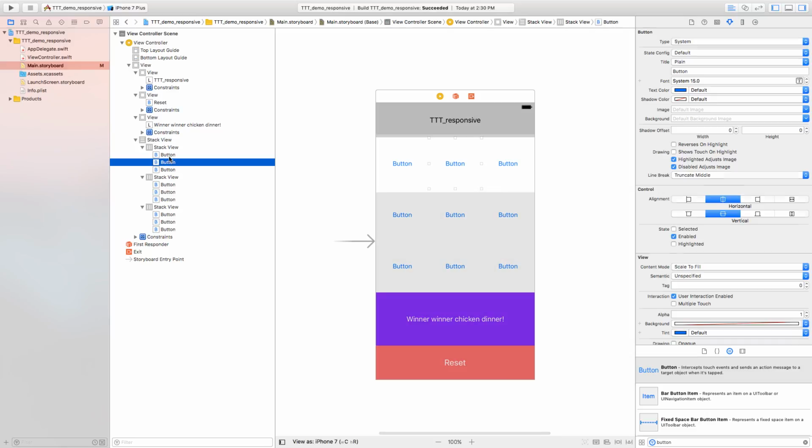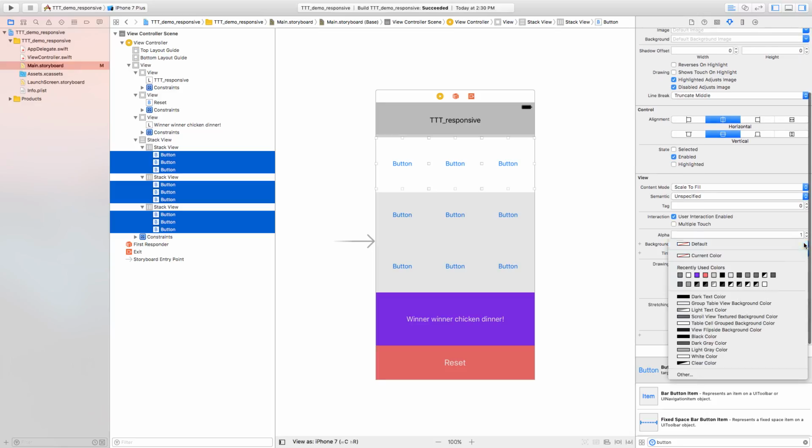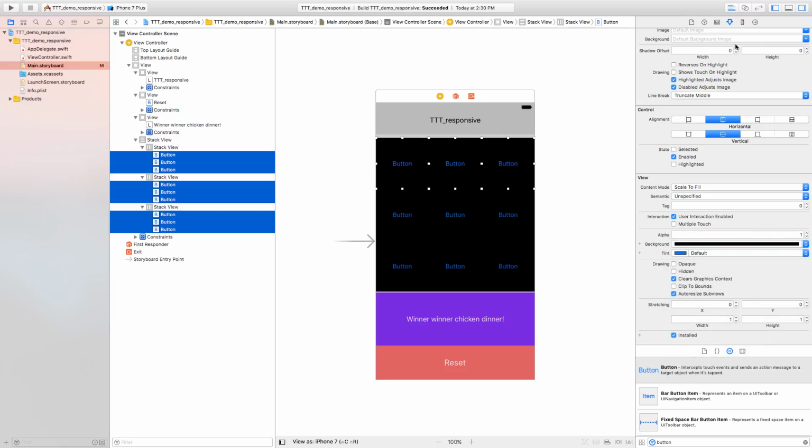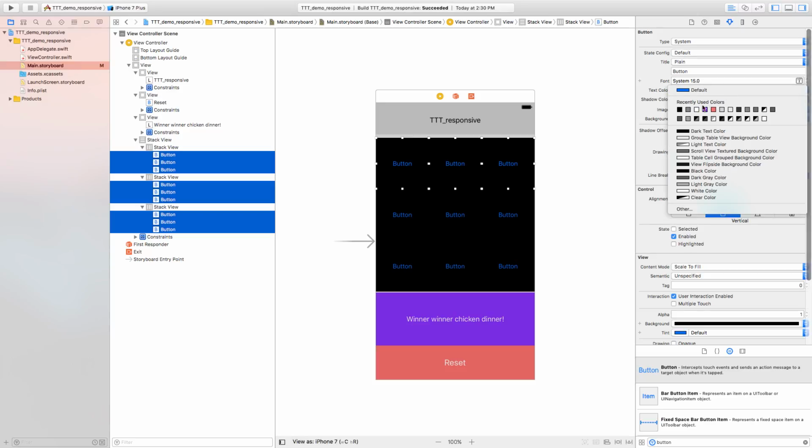So I can give all these buttons a background color. Just like black. Text color, I'm gonna make you white.